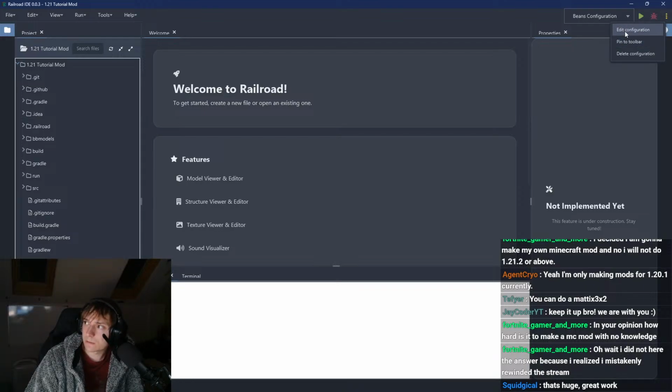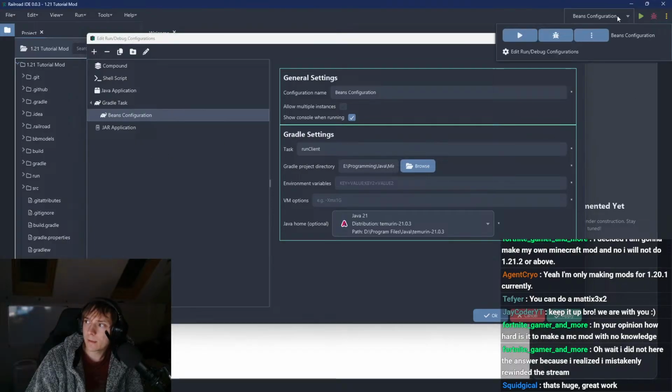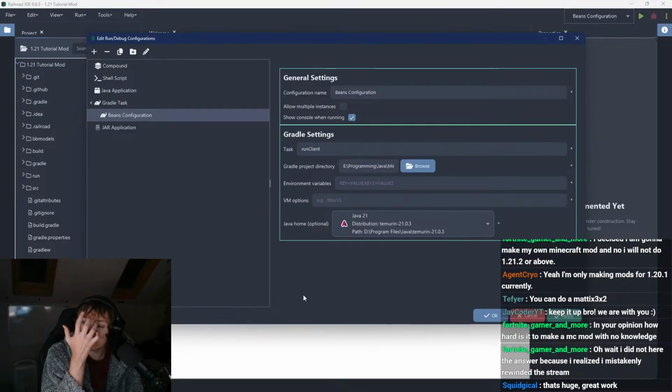Pinning as well, I'm going to need to do that at some point. I don't know how that's going to work. I guess that probably won't be too bad. Also, I shouldn't be able to interact with the IDE whilst I'm in this window, so I'll need to fix that as well.